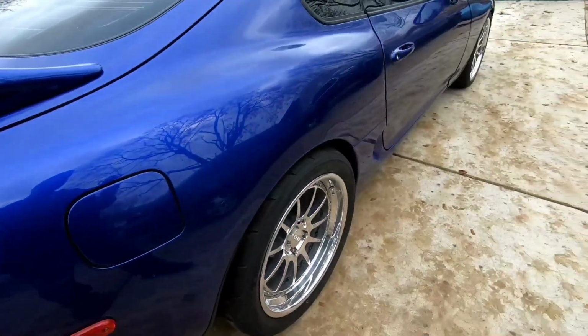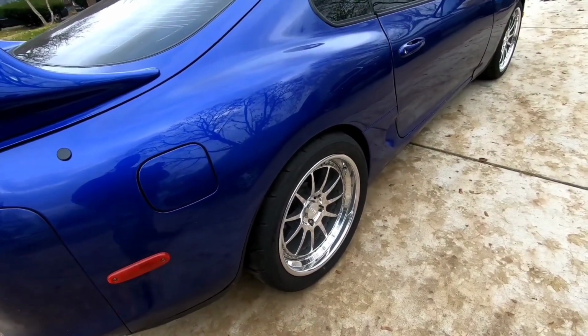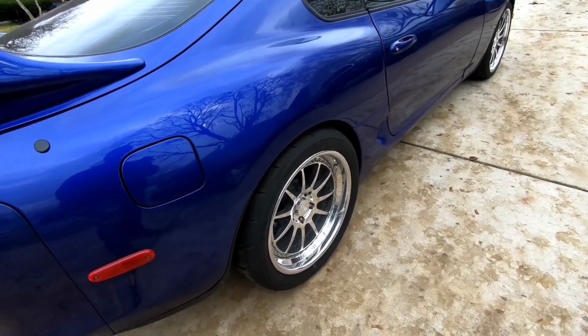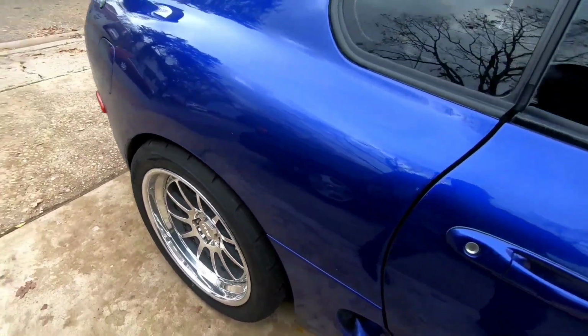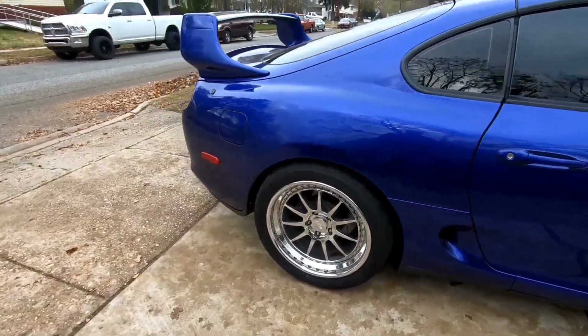So offset obviously goes by the mounting pad, how close or far it is from the center of the wheel, and your back space is from the mounting pad all the way to the inner lip of the wheel. So they both tell you the same story, but they both change depending on wheel width. So that's what it's looking like right there.